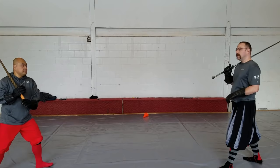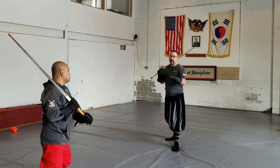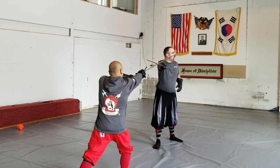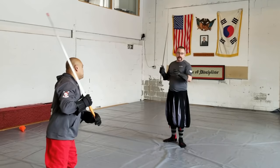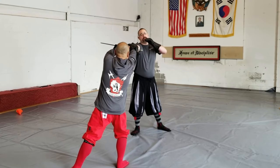The way that the Zornhau works is it's an action that happens in response to an opponent's cut. If my opponent begins his cut, what I'm going to do is I'm going to extend my sword over his — what Lichtenauer describes as falling with the long edge onto his sword. We know that what Lichtenauer is not telling us to do is to try and strike our opponent in that action. If my opponent cuts at me and I attempt to strike him in that action, what I've done is I've given him control of the center and created a threat for myself.